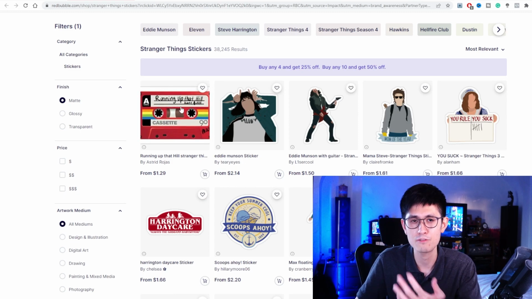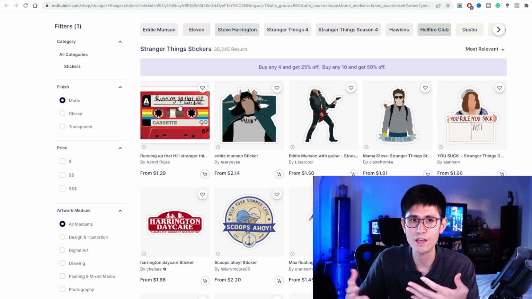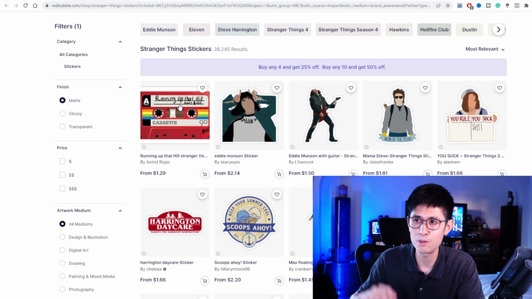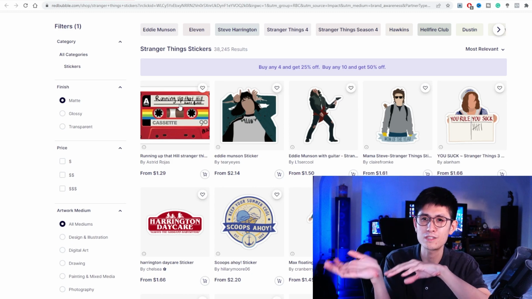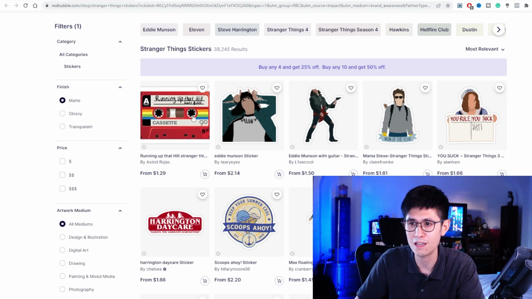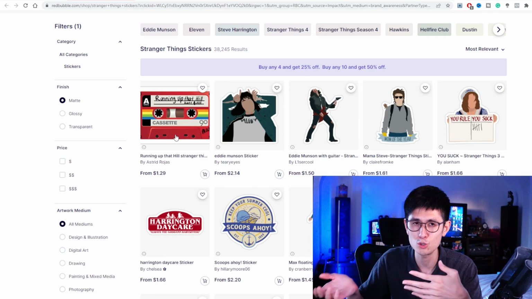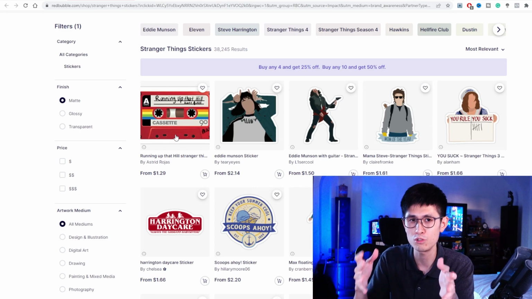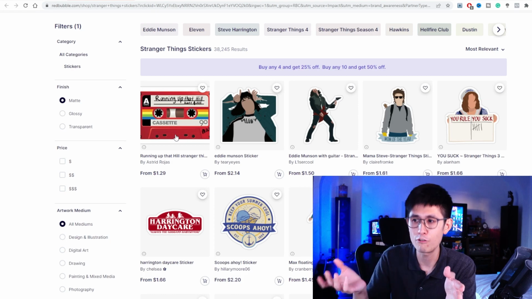The reason this classifies as a Stranger Things sticker is that this is the song featured prominently in the latest season of the show, but it's not imagery directly from the show. So this is an example of something you could technically do, something that references the show really well. Maybe a quote from the show, for example.